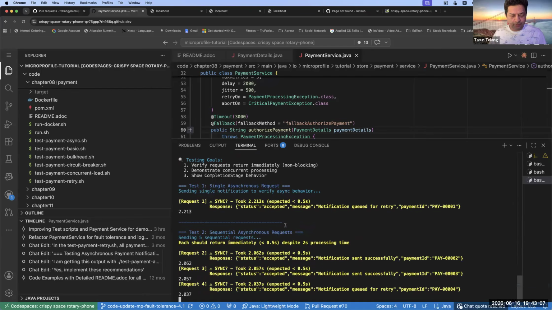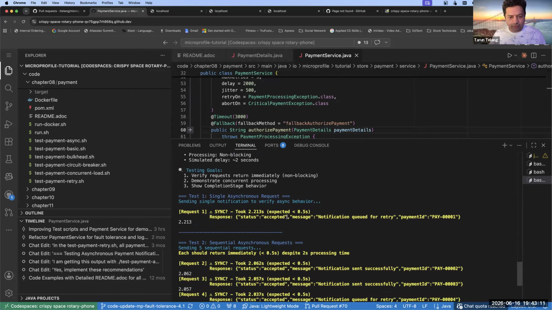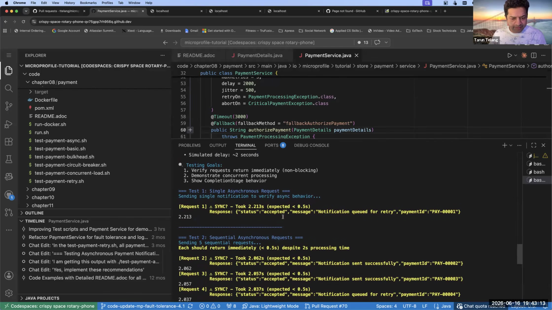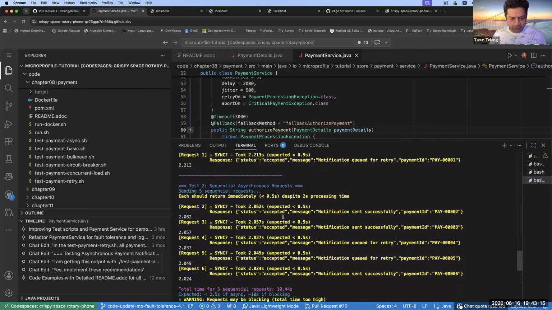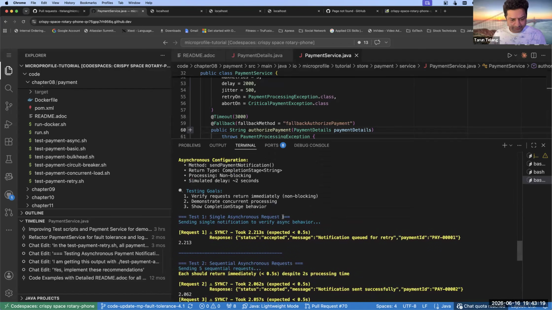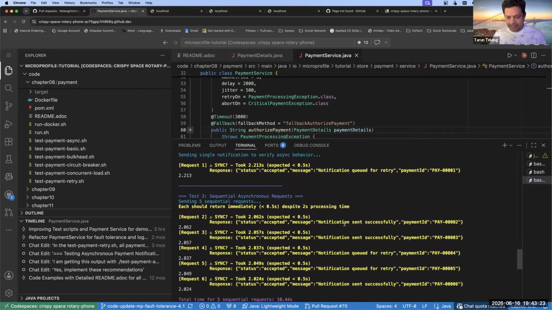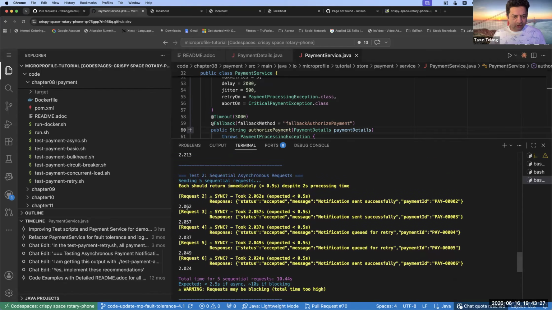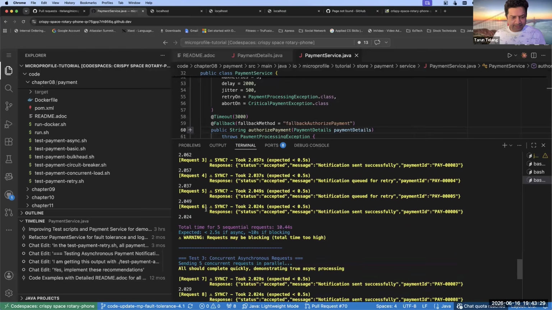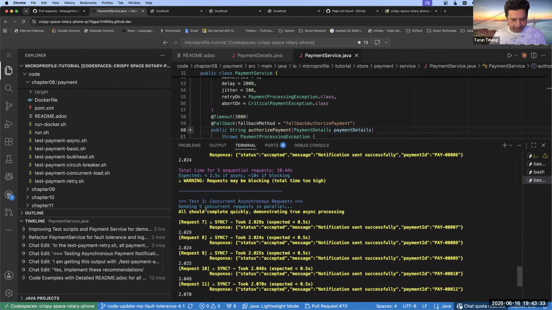So yeah, this particular test is about demonstrating the asynchronous behavior of the calls and how it is implemented in MicroProfile fault tolerance. Here the notification service takes a lot of time because there is a 2-second delay, which is a simulation.